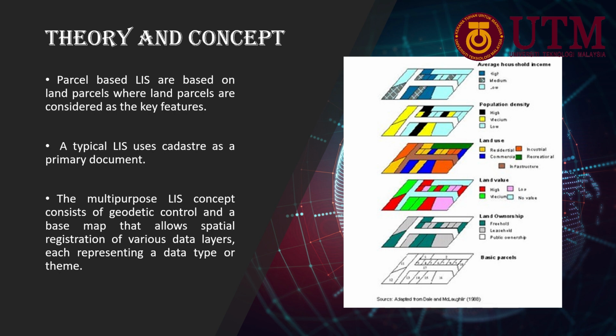Parcel-based LIS are based on land parcels, where land parcels are considered as the key feature. A typical LIS uses cadastre as a primary document. The multi-purpose LIS concept consists of geodetic control and a base map that allows spatial registrations of various data layers, each representing a data type or theme.